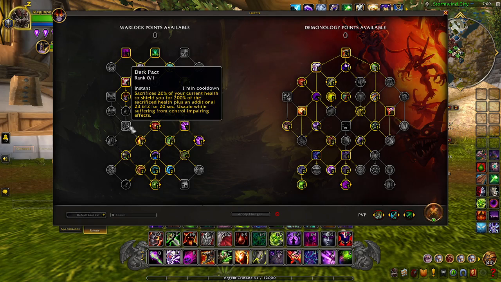Dark Pact is a good ability to honestly take. I don't because I already have tons of survivability, in my personal opinion. Might kill myself, might get myself killed, either way. It's useful if you need some form of high defense because it sacrifices 20% of your current health to grant you double that, plus some, for 20 seconds.